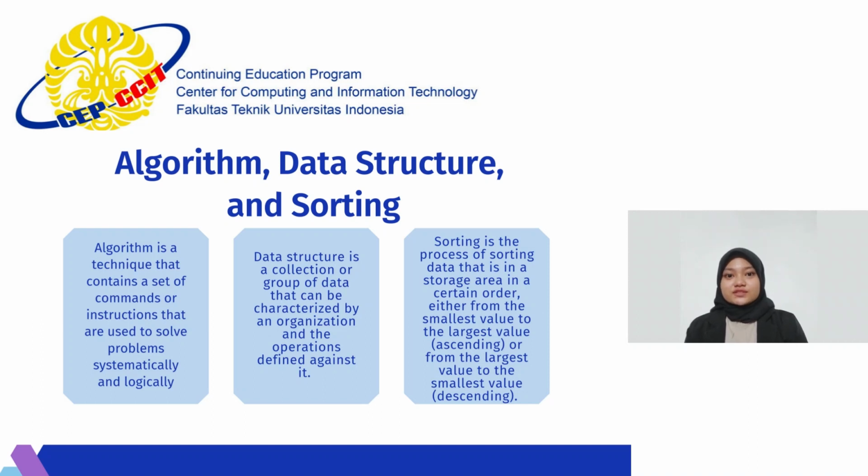Sorting is the process of arranging data in the storage area in a certain order, either from the smallest value to the largest value, called ascending, or from the largest value to the smallest value, called descending. There are some types of sorting algorithms. They are bubble sort, selection sort, merge sort, quick sort, and insertion sort.